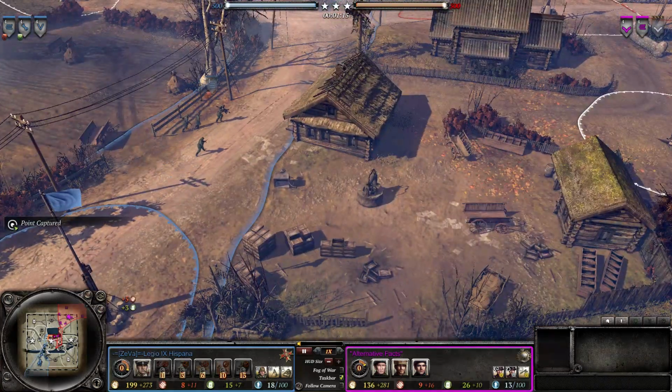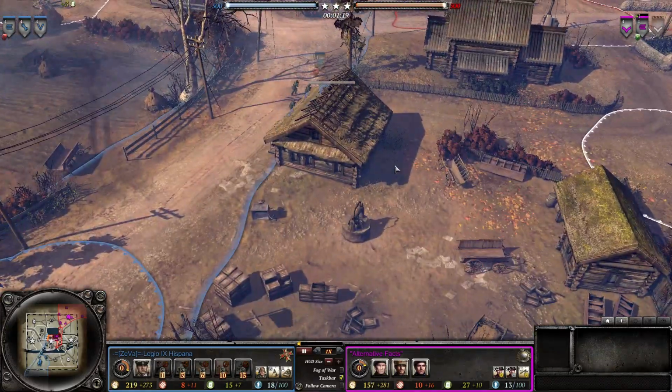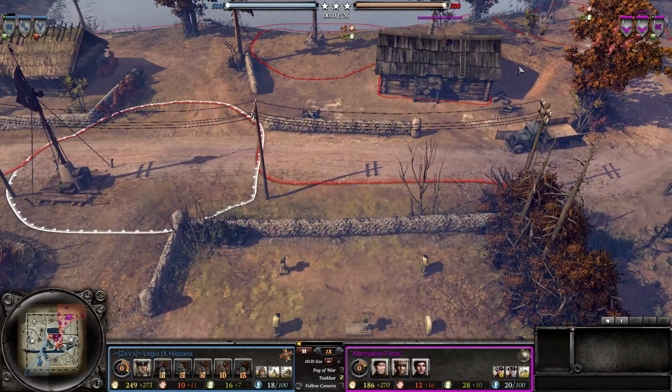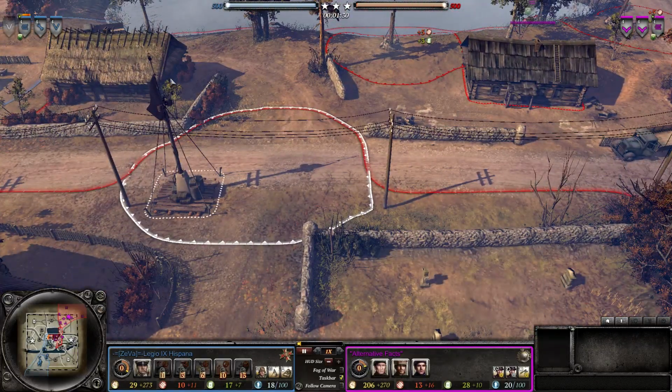I've captured this point first to connect everything, and I want to send my pioneers down south to connect with fuel. I'm going to get my MG42 in this building, as it is a very strategic location, but we need to be careful because he has his Vickers here. Surprising, I would have thought he would have put his Vickers in here, but no.